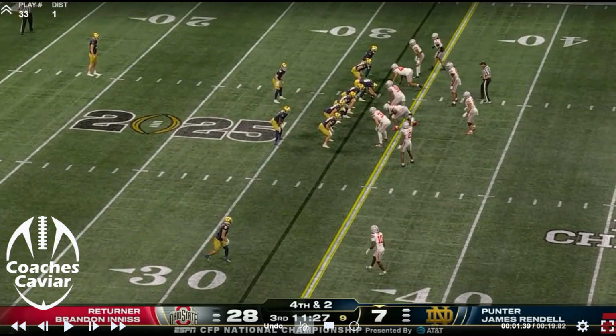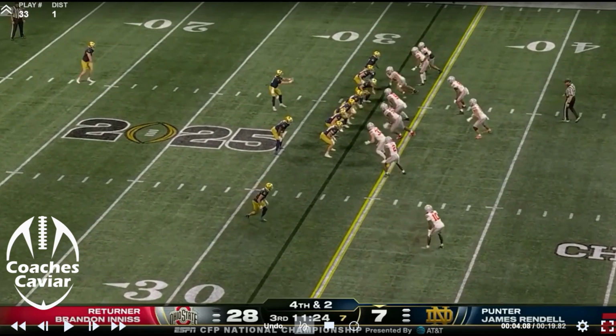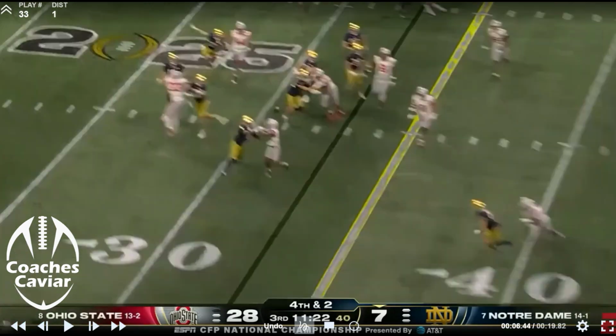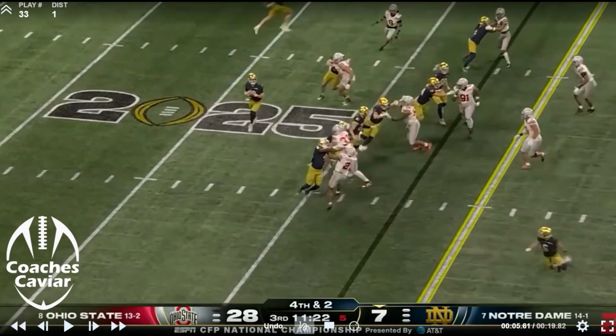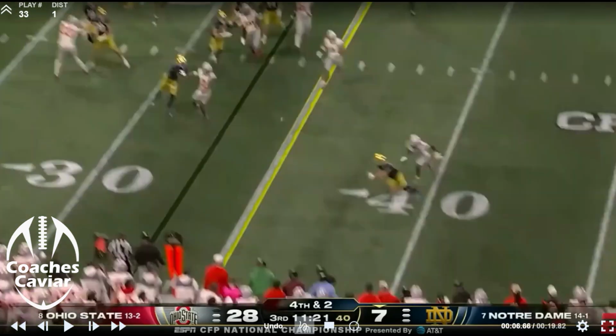Interesting call right here, of course. Fake punt. They ran this a couple times in the year, motion them in, and then just run the out route. They're hoping these guys think he's going across and get inside leverage. And when you just speed cut that, you got a guy that's got some space. But here they do have space, but of course, when you're throwing it with backup guys in there and guys that haven't done this a ton on the field, a lot of times maybe it's just off just a little bit. And that's what happens on this.